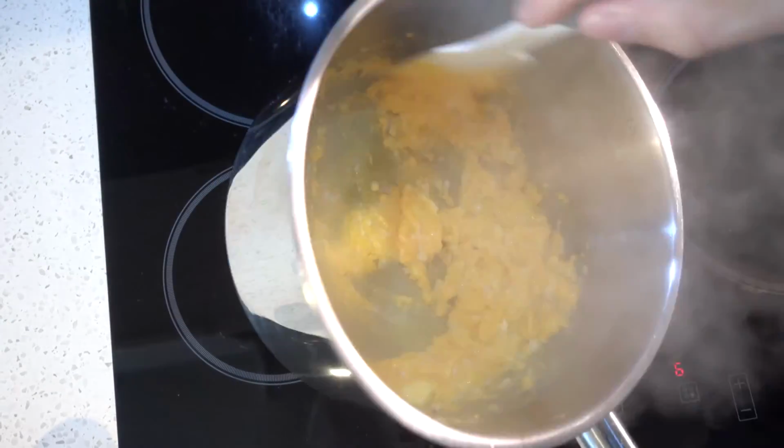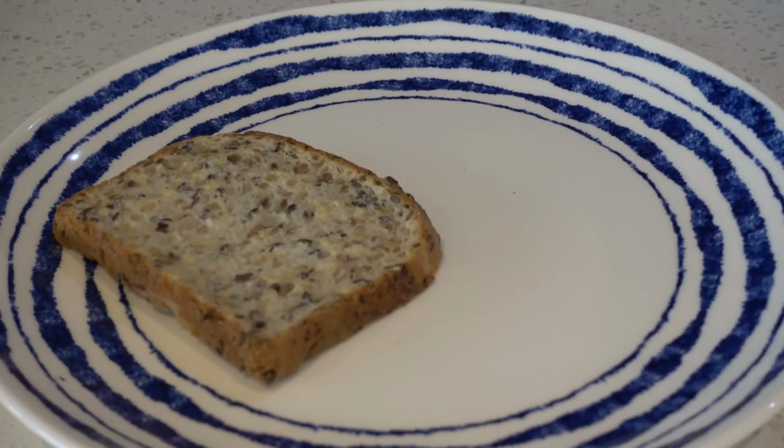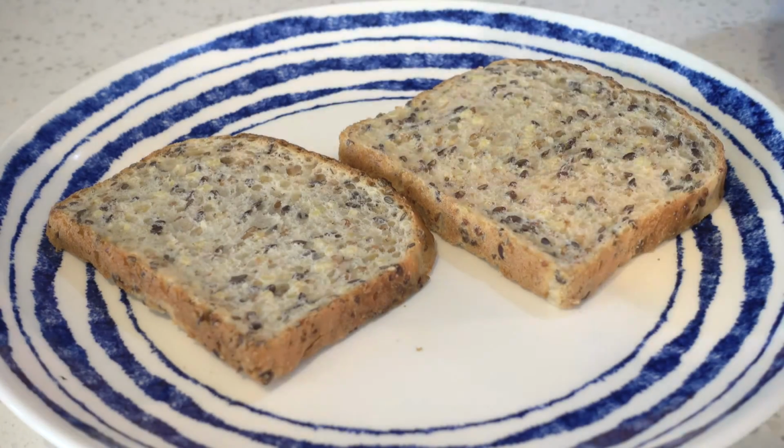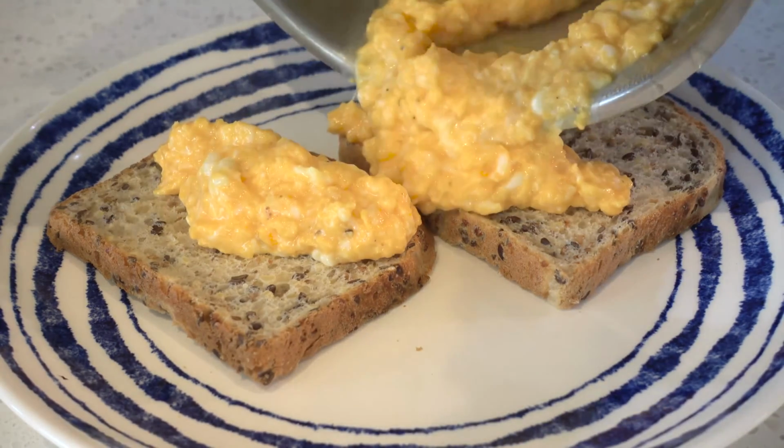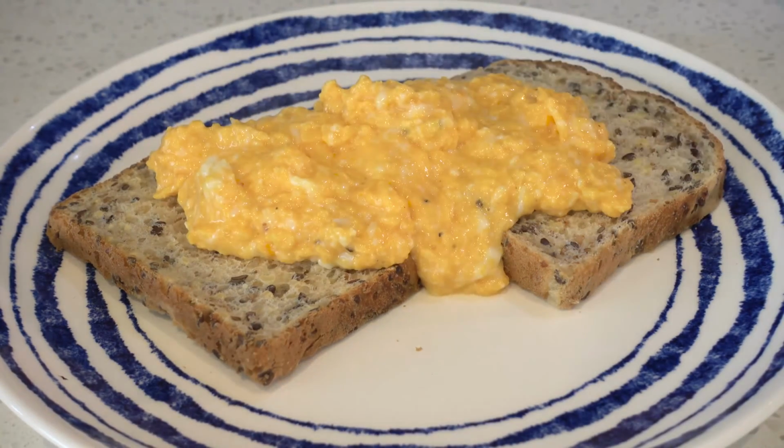And then put the scrambled eggs on some toast, or however you like to eat scrambled eggs. That's not up to me, really. That looks quite nice.